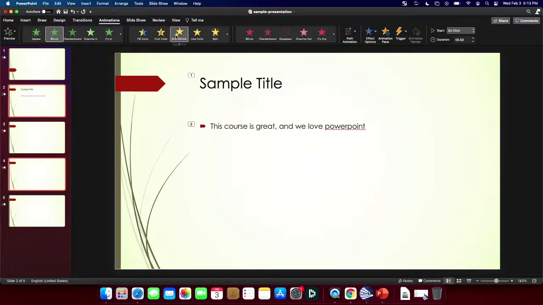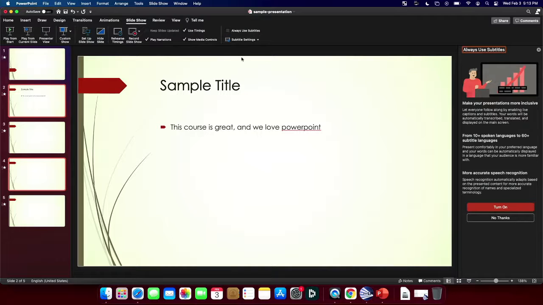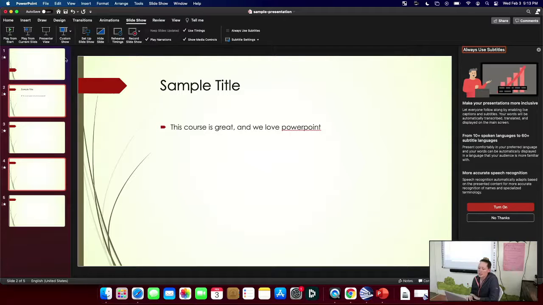So our next tab in our ribbon that we're going to talk about is the slideshow tab. This we'll commonly use when we've finished our presentation and we want to go present it. You have a few different options as far as your slideshow goes when you're ready to present. Typically, what I like to do is the presenter view. For our last training, I used the presenter view.